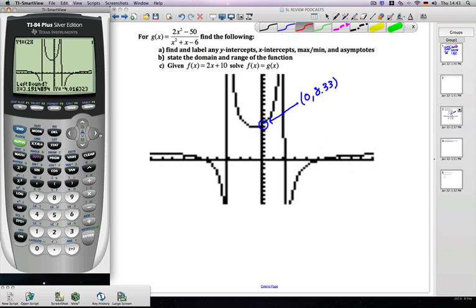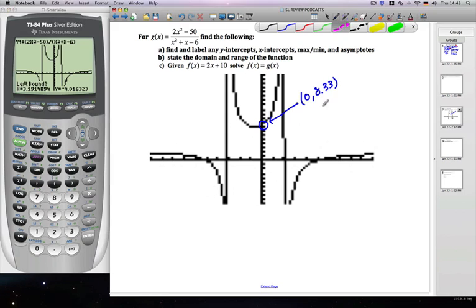It says go to the left side of the function, and if you can see right here, you can pretend there's like a vertical line drop down on the function when it crosses the x-axis, and that's what the calculator means. Anything over here is the left side, and anything over here is the right side. So it's asking me right here. You can see it right there. I'm on the left side. So am I on the left side? Yes. So you push enter.